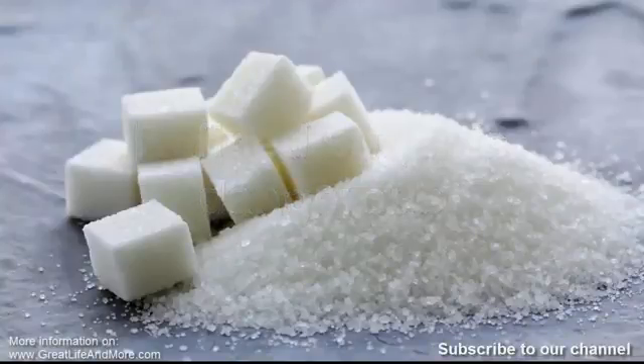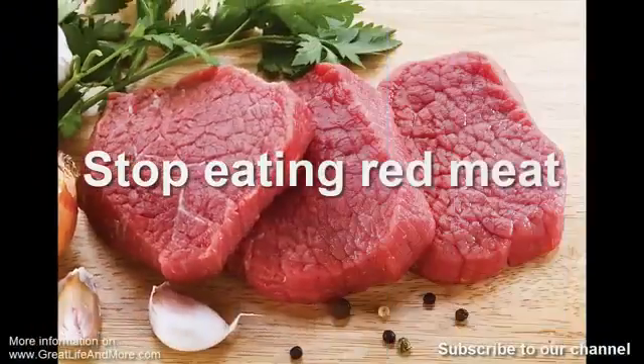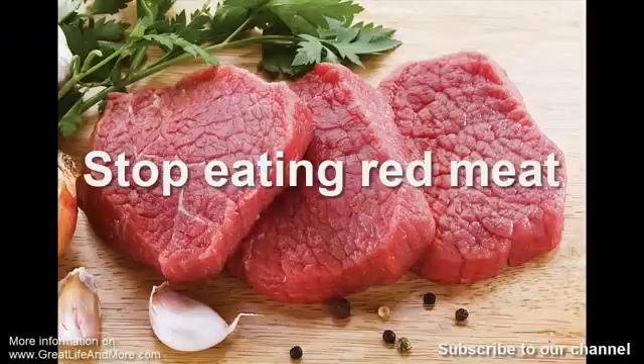Number nine: refined sugar is dangerous. Refined sugar can raise your insulin levels and feed cancerous cells in your body. In 1931, Dr. Otto Warburg discovered that cancer and tumors feed on sugar to grow, and found that tumors and cancerous cells feed specifically on fructose-rich sweeteners and high-fructose corn syrup (HFCS), as malignant cells metabolize HFCS quickly and effectively. Your favorite soft drinks, pies, cereals, and juices are full of refined sugar and HFCS, and may be responsible for the recent increase in cancer cases.